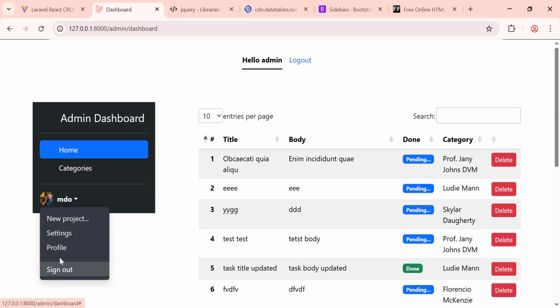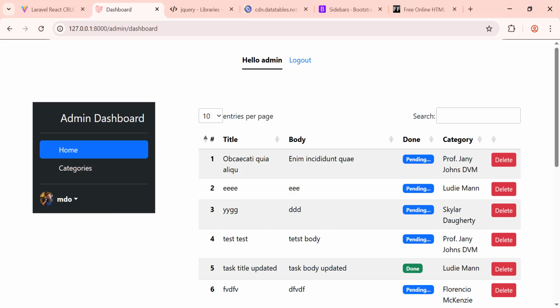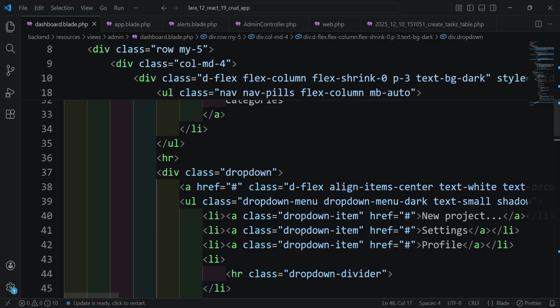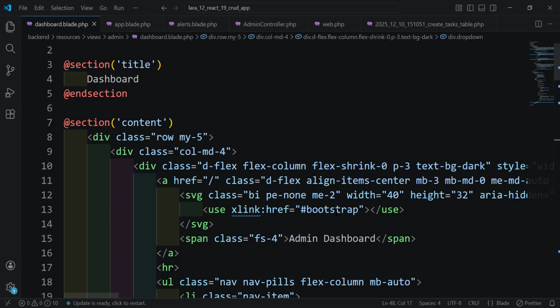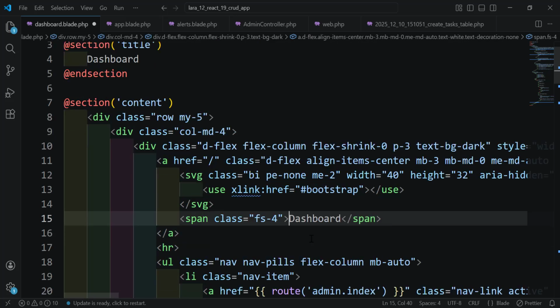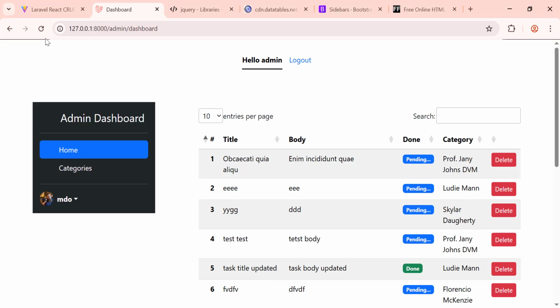And here we have, let's skip everything except sign out. Let's check. So here admin dashboard, or we can make it dashboard only. I think dashboard is better. Let's refresh and see. So dashboard is better than admin dashboard.